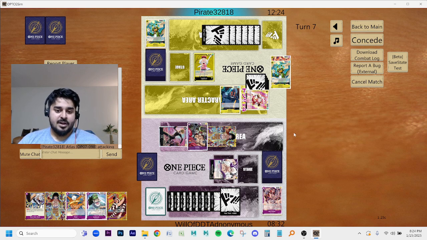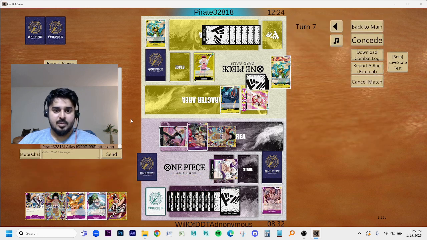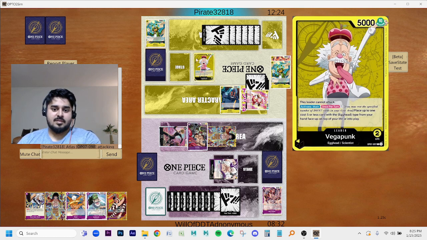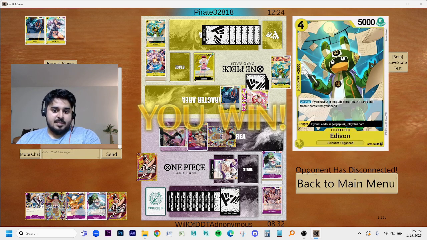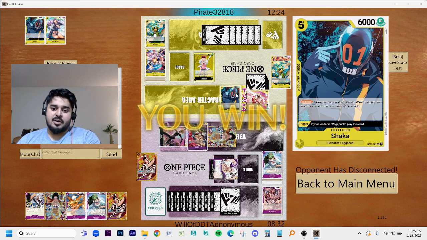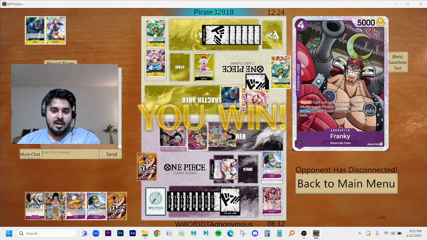If we get a Moria here, I might go for it, to be honest. We'll see what we draw. Come on, buddy, come on. Pass? Okay, yeah, he just disconnected. He did have another Shaka in hand, but he didn't have that event that plays it out of trash or anything, so... I don't know. He definitely could have prolonged this game pretty long, but I do think we would have won with this board state.